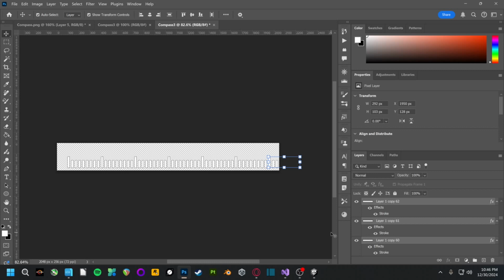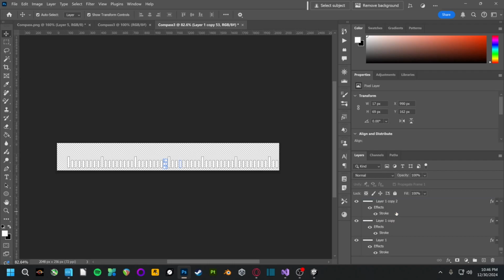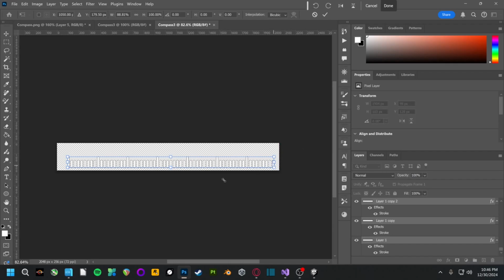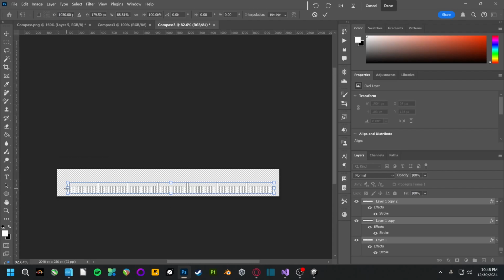And I'll just have to realign it. So I'm just going to come up here and select them all. And scroll all the way down to the bottom. Hold shift and click. Alright. Let's scroll that in. It's about right there. I'm going to span this one out a bit.